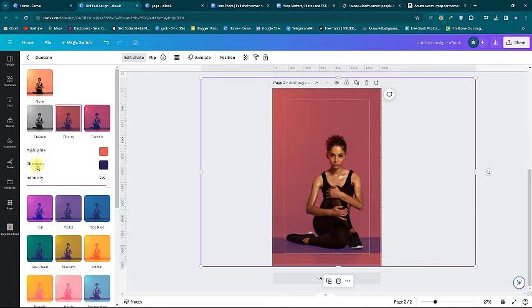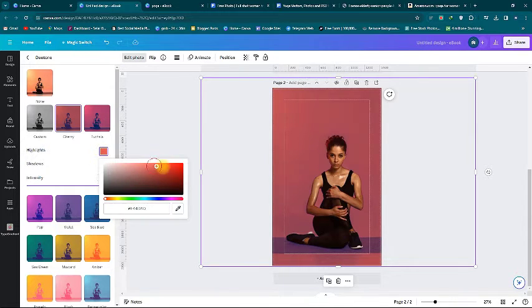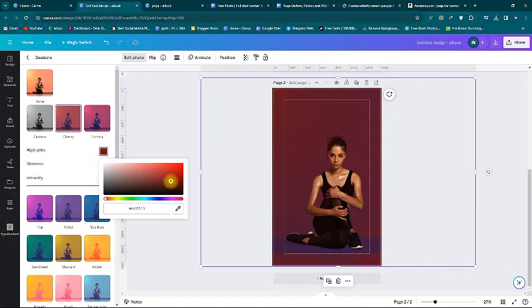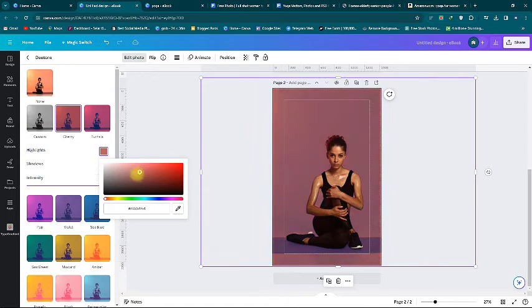There's highlights and then there's shadows. So shadows are these things down here. You see this pink, these ones are purple. These are the shadows, and then the background is this one, which is somehow pink or reddish. So just click on this to change the background, then you move it around to make the background dark the way you want. So you can play around with this the way you want.